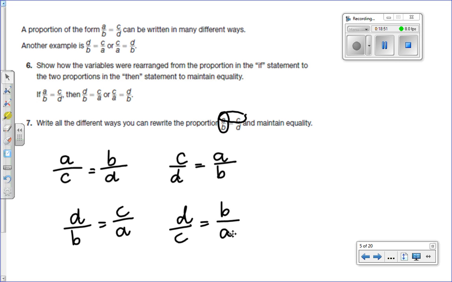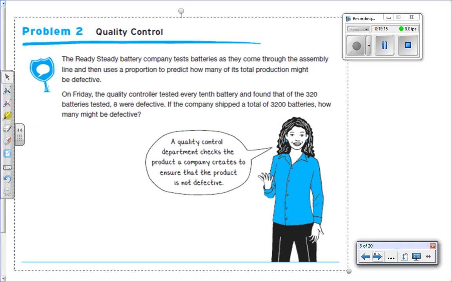So you should be coming to the conclusion that, yes, we can write these things several different ways. And again, when you write them out all the different ways, you want to stop and go back and think about which one of these proportions makes sense for the problem. Which one's the easiest one for me to solve? And that's the one that you want to choose.